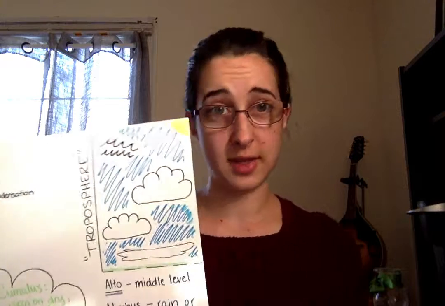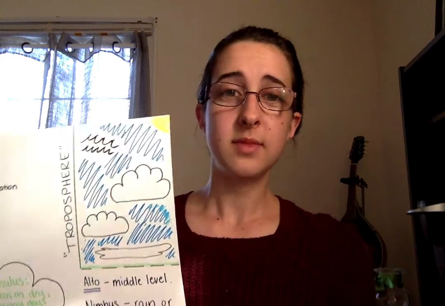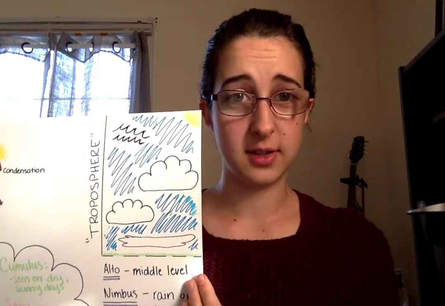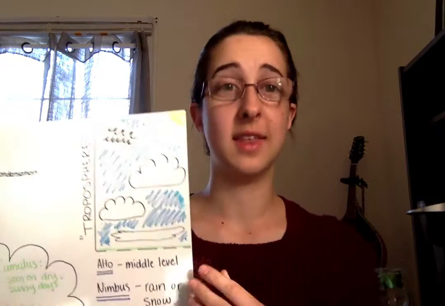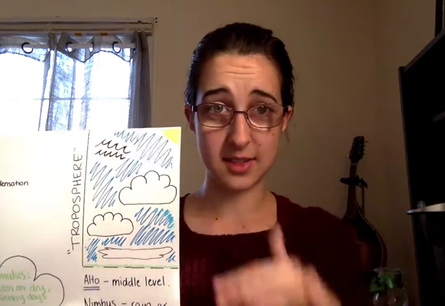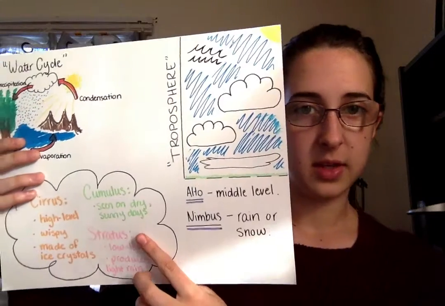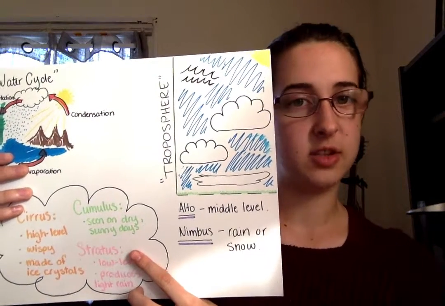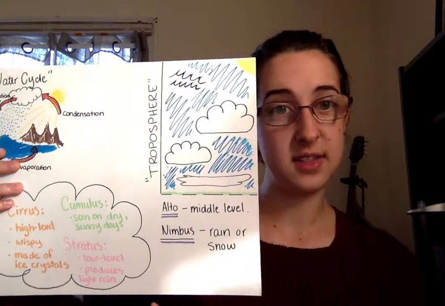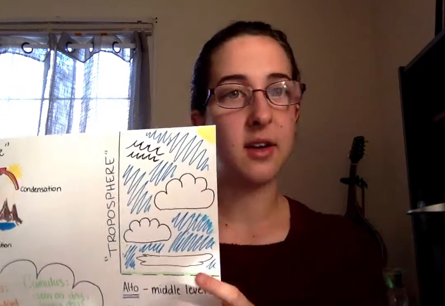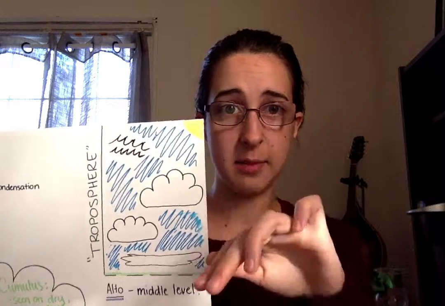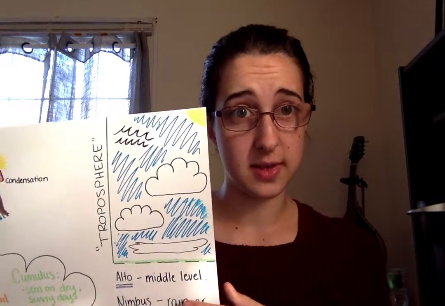You guys should know this, but you do need to have a good understanding of this material in order to move forward. So this is the troposphere, where all clouds are in the atmosphere, which, again, the atmosphere is just the gas that surrounds the Earth, right? So we have 3 types of clouds that I'd like to review today. We have cumulus, which are these big puffy clouds, and as you see at the bottom, they're usually seen on dry, sunny days. So these are those big clouds that have the flat bottom and the rounded top. They can be anywhere in the troposphere.